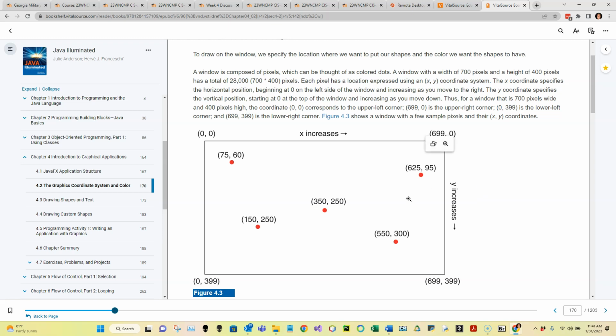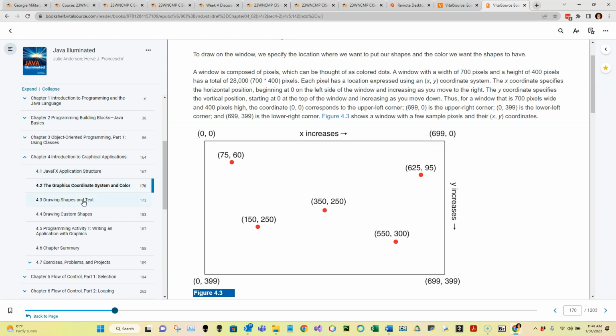Because when we start drawing things, you're going to notice that one way is that we can define these coordinates, where we want to start drawing these things. We can specify those X and Y coordinates. So you really want to be aware that 0, 0 starts up here in the top left-hand corner, and then the max X and the max Y are down here in the bottom right-hand corner.